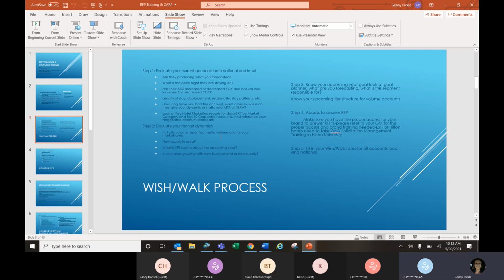We've all got RevGen now, and RevGen has that account analysis little button in there that you can look at, and that's got all of your accounts. It even gives you like a wish rate in there too, so that will help you guys establish that. And I've noticed RevGen getting a little better as far as forecasting and stuff with all of its algorithms. So that data and that history would be a good resource for you as well.